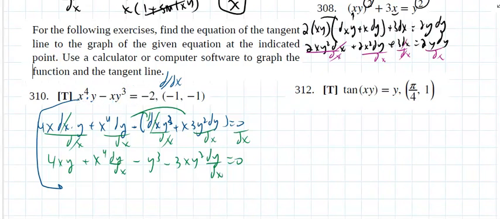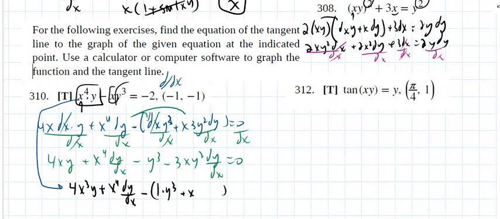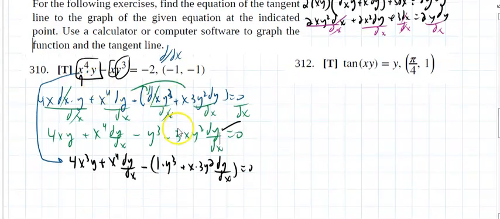If I want to take a derivative of the product rule, derivative of the first is 4x cubed times the second plus the first times derivative of y is dy dx, minus product rule. Derivative of the first is a 1 times y cubed plus x times derivative of y cubed. Again, think of the very beginning examples. That could be a function. We're not sure what that is. Bring the power down, subtract 1 from the power, times the derivative of whatever the inside is. And that pretty much puts you at this stage. So either way, you need to get that far.